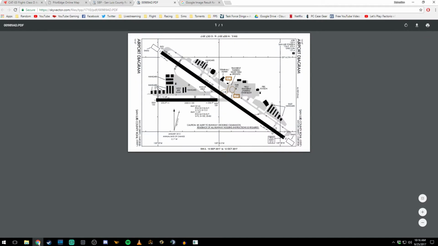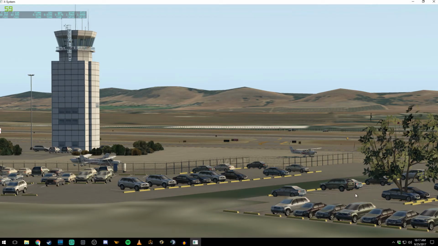And yeah, so most likely what we'll do is we'll end up getting told to taxi down to runway 29 either via Lima or... I'm not sure which one this is. I think that's just a continuation of Alpha, that little section there. So chances are we'll get told to taxi via Alpha Lima to 29 and then make right close traffic, which will be come up here, take off, turn to the right, flow down here, come back, etc, etc. Do that 3 times, land. We have completed our Cat 3. So pretty straightforward. Anyway, we're going to jump back into our plane.